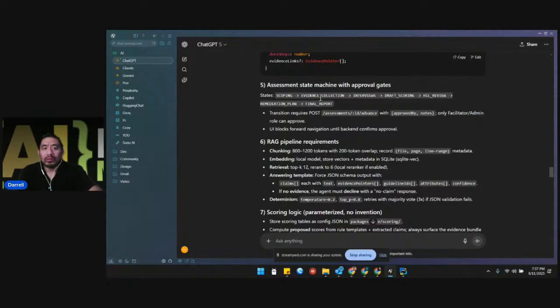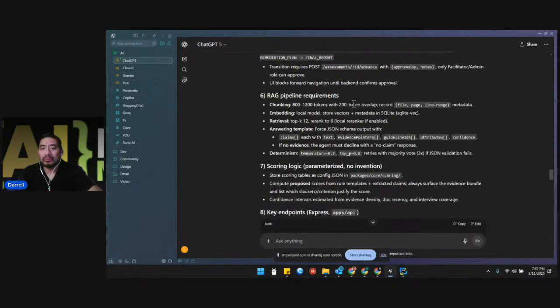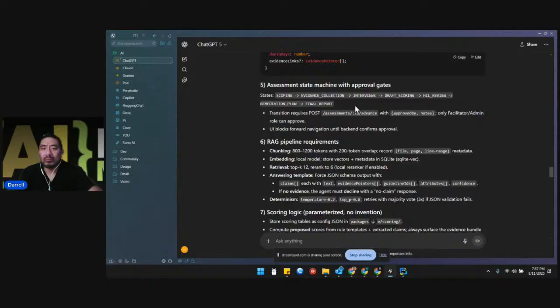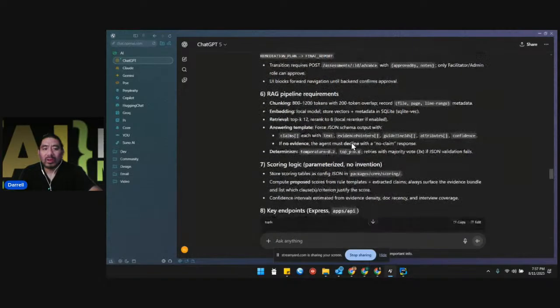Assessment state machine with approval gates. So I'm really interested to see if this will actually follow steps one by one. Pipelines, chunking 800 to 1200 tokens. This is seriously too much for just one agent.